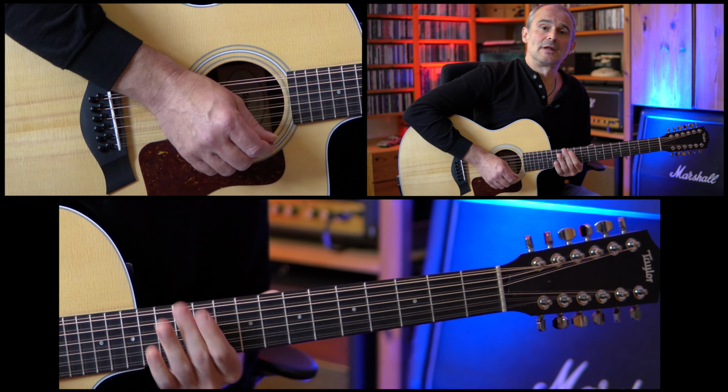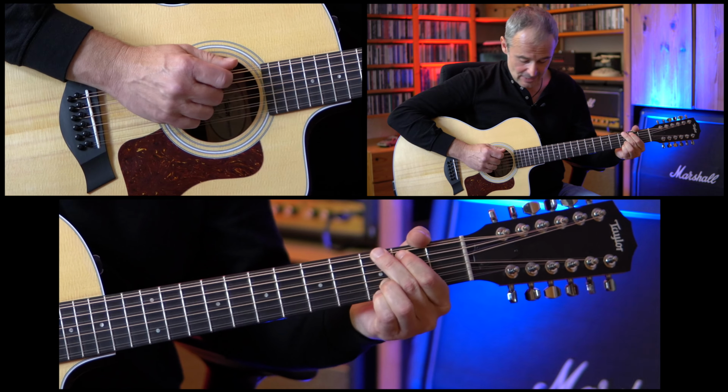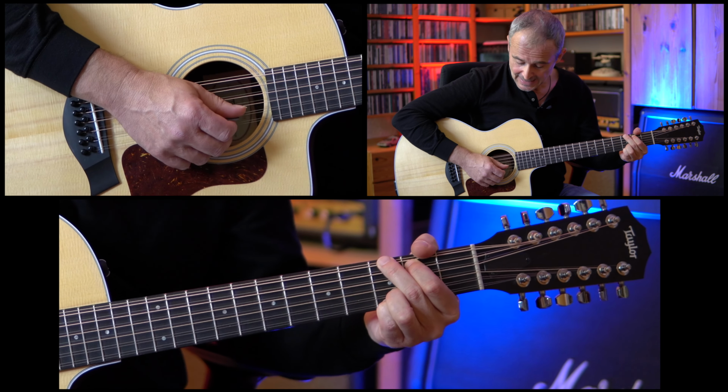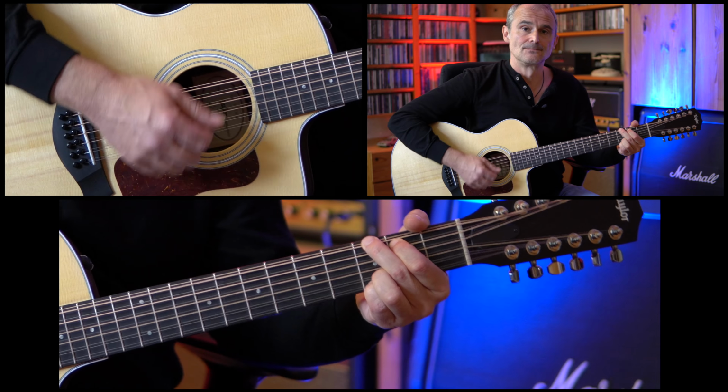In the chorus section, and the chorus starts with this open G chord. We have the third fret of the low E string, the second fret of the A string, open D, open G string, and the third fret of the B string and the high E string.